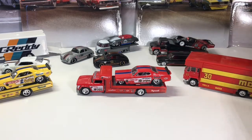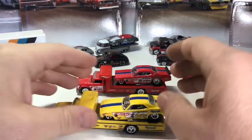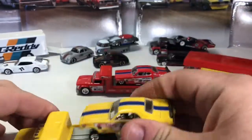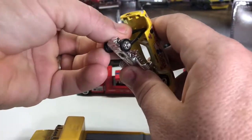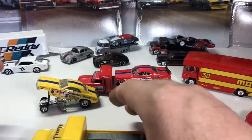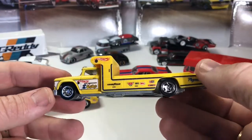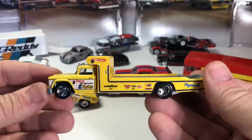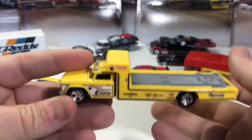All right, let's get started. This is the '72 Plymouth Duster right here. I love it — it's great detail. The top opens up — yes, I know I have a low battery, hopefully we'll get through this — it props open like that. This is Snake and we've got Mongoose back there, which were really big when Hot Wheels first came out in the late '60s and early '70s. I don't know much about motorsports from back then because I wasn't alive, but this is a pretty cool set.